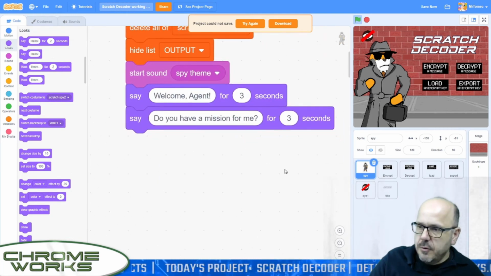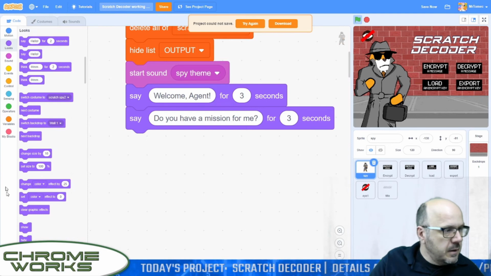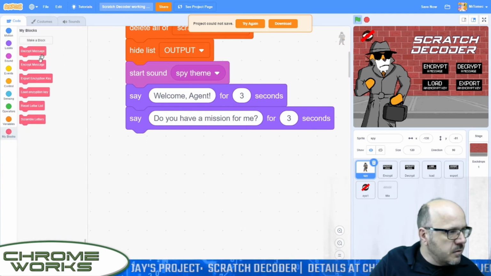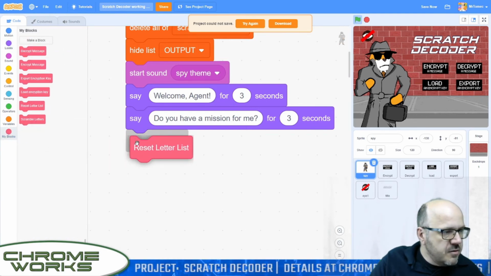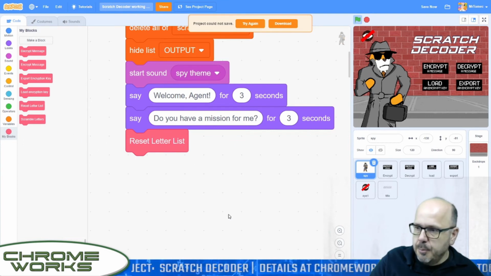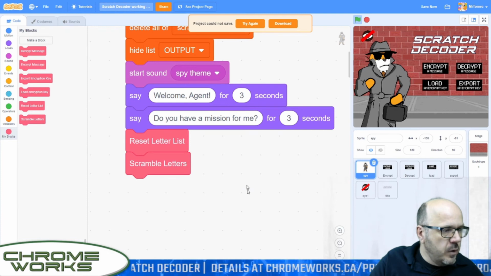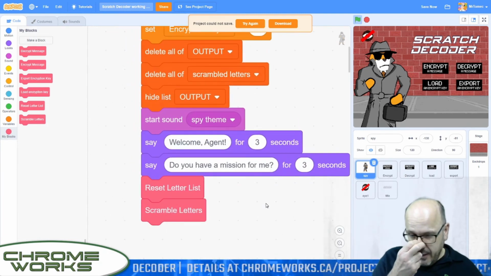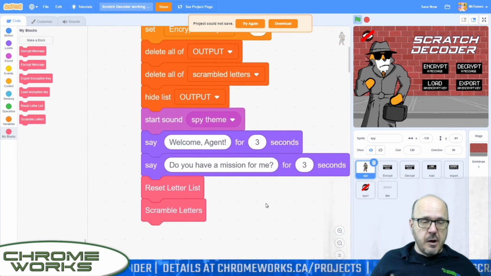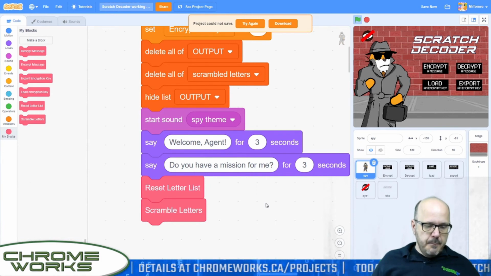And then as soon as we're done that, we're going to reset our letter list. So let's go to our My Blocks, reset our list just in case our alphabet list is blanked out. And we're going to scramble our letters here. So when you click the green flag from now on, every time you do that, it's going to reset your encryption routine. So be careful if you're using this.